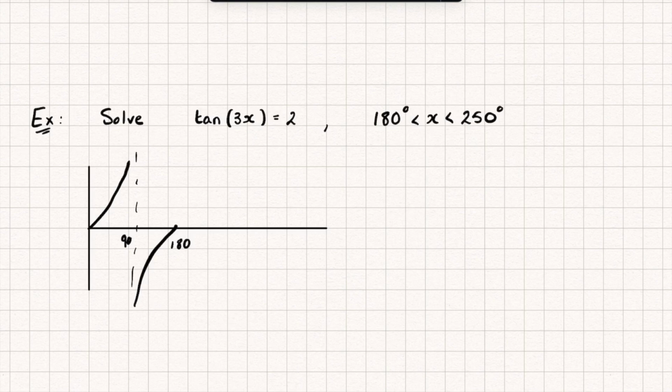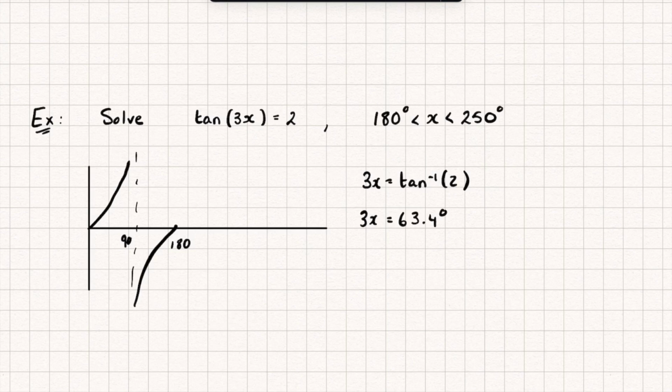Next, we're going to do inverse tan of 2, and that's going to tell us what 3x is equal to, so inverse tan of 2. And to three significant figures, that tells me that 3x is equal to 63.4 degrees. Now tan is quite a nice one because remember, and I said this in the previous video too, with sine and cosine there are two solutions in that initial first period. But with tan there's only one solution per period, so actually from here you can divide by 3 straight away.